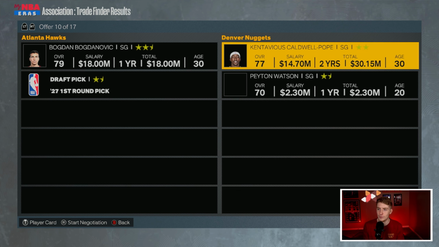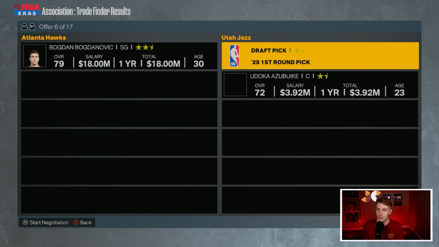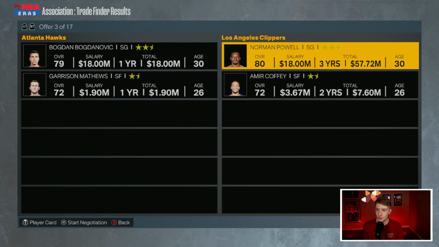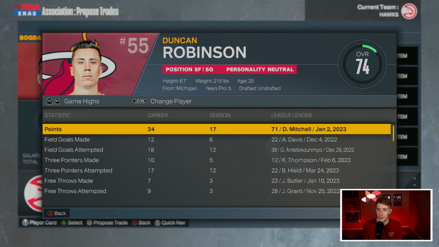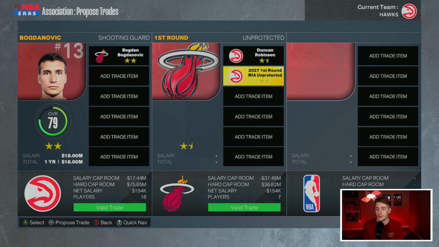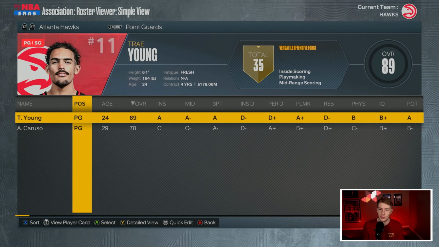The Pistons are offering me a first, so you can have the Bogdanovich guys over there. The Lakers are offering me a couple firsts. I don't even know if they're able to. The Jazz too. So just one of these is going to work out for me. The Miami Heat also offered me a first-round pick for Bogdan. We took on Duncan Robinson's horrible contract, which eventually becomes an expiring. So you know what? I'm okay with that. We'll do this trade. Duncan Robinson won't be in the rotation, and we get a first-round pick.